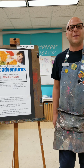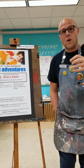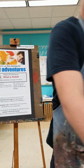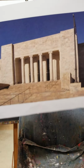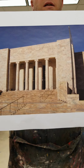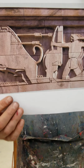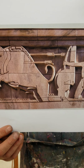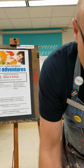Each week we are going to be inspired by a different artist or artworks from Joslyn's galleries and create our own masterpiece while learning how these artworks were made and what makes them so special. This week, we are going to be inspired by one of the largest artworks in Joslyn's collection, and that is the building itself. We'll get to know the people that built and designed this giant pink building and look closely at the decorative panels that are carved into the marble at the top of each corner before we create relief panels of our own using thin foam sheets.